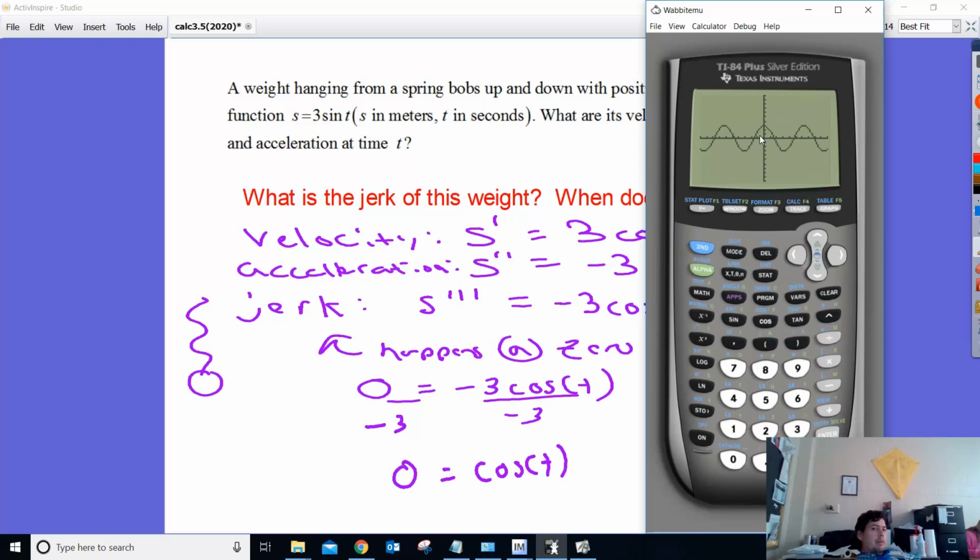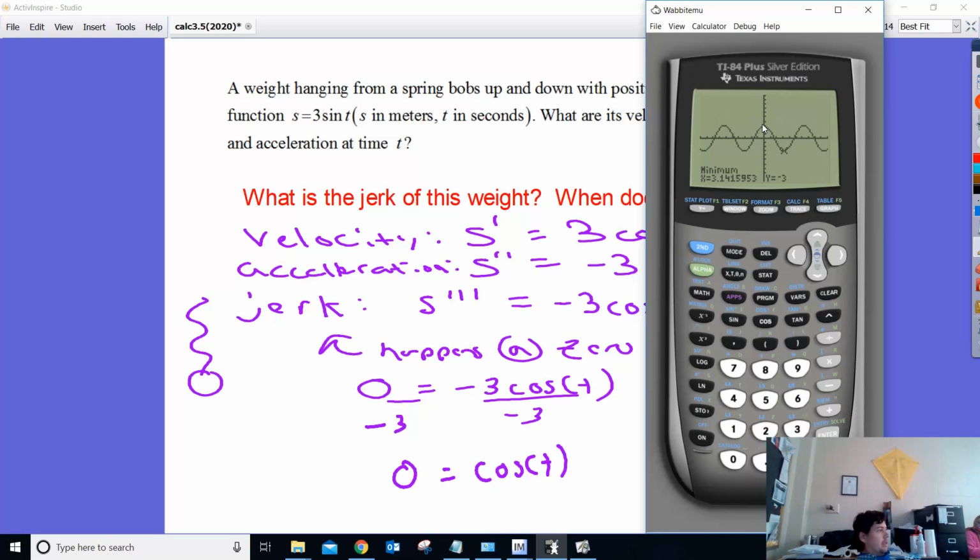But what I want to make sure is that our answer matches the original answer based on the original equation. That's why I was looking at the graph. So what I'm going to do is find one of these jerks. There's a jerk there at 0, which is no surprise to me, but there's actually more than one answer here. There's going to be a jerk down here. I need to use a minimum function for that. If you know your unit circle, the answer will be pretty obvious. I'm just showing you technology as your friend here. So there's another jerk at pi, 3.14.